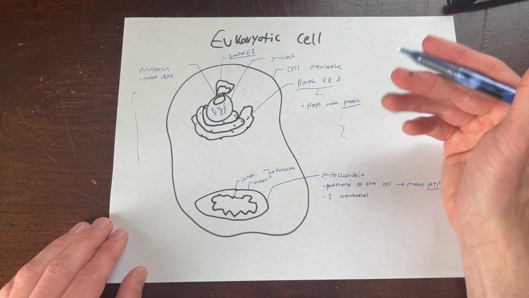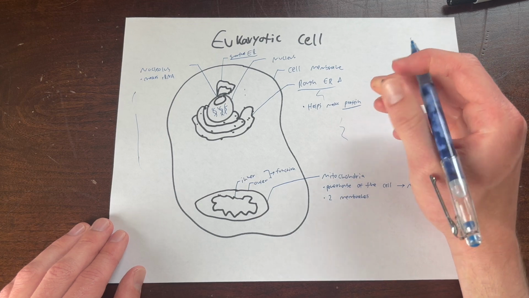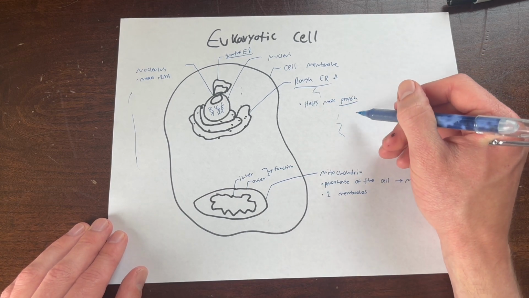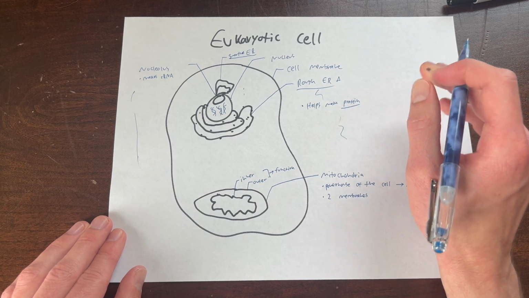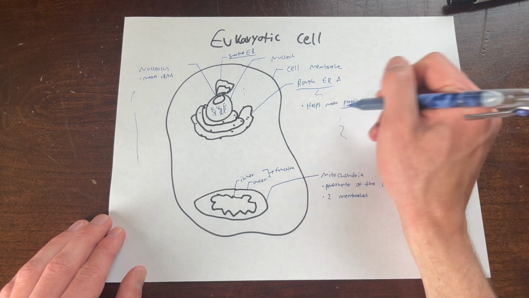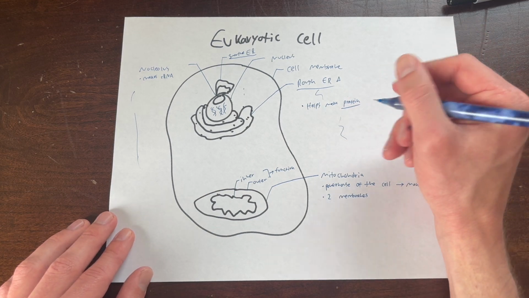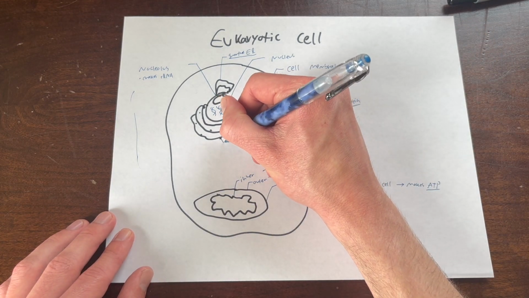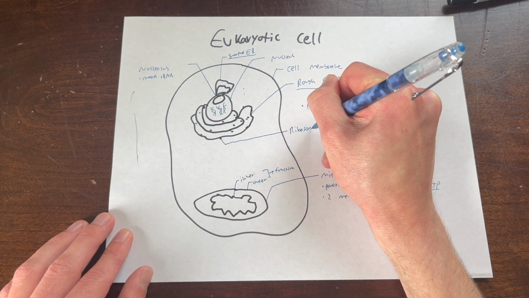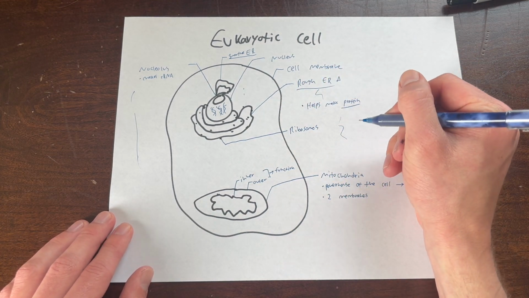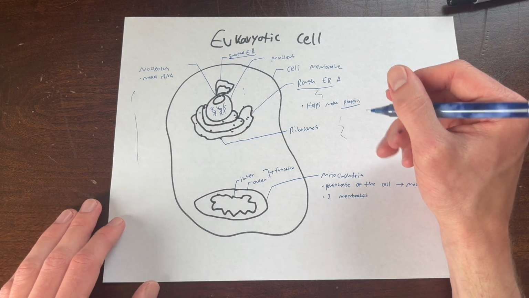Like so many things are made by proteins. Antibodies, etc., etc. So proteins are one of the most important concepts to understand on the MCAT. And because they're so important, I'm just going to leave it at this for now, that the rough endoplasmic reticulum helps make proteins. And the things that help do that are these ribosomes. Ribosomes are structures that help synthesize proteins.